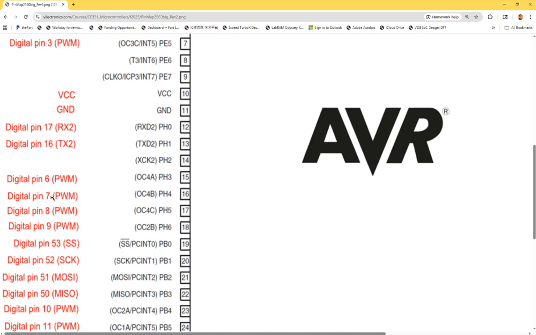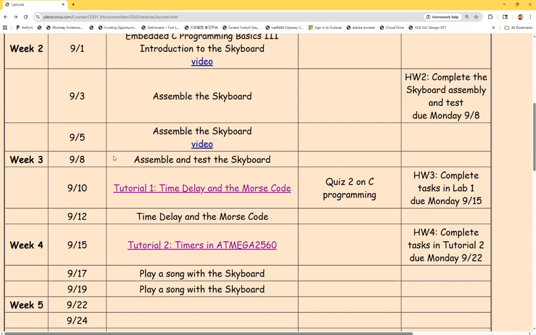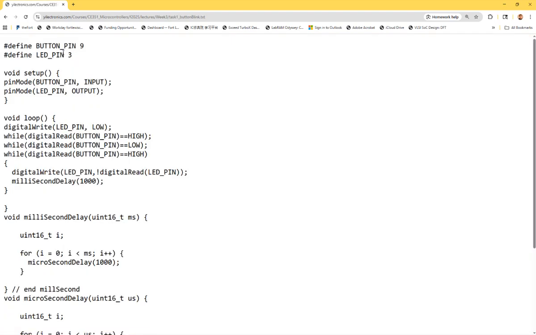So what we do is just 1, 2, 3, 4, okay? And this is pin 9, right? Pin 9. And in your code, if you program in the Arduino IDE, if you want to use that pin, just directly put a 9 here. So 9 will be PH6. So you're using that PH6 pin by defining a 9 to this name. So this button pin is basically pin 9. Okay, same for the LED pin. The LED pin will be pin 3.